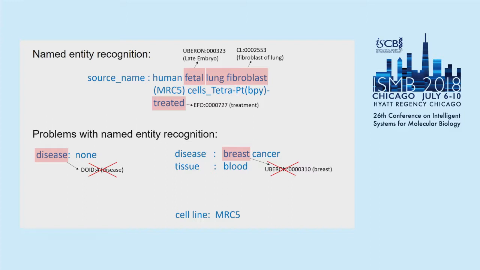And the third and final example, take the key-value pair cell line: MRC5. A named entity recognition program might map the string MRC5 to its term in the Cellosaurus. This is correct. However, there are a number of false negatives that we would also like to retrieve, namely male organism and Caucasian, due to the fact that the cell line was extracted from a male Caucasian. And by default, a named entity recognition approach won't take into account external knowledge bases that you can use to label the sample with extra terms that should map based on the information that's explicitly mentioned in the metadata.